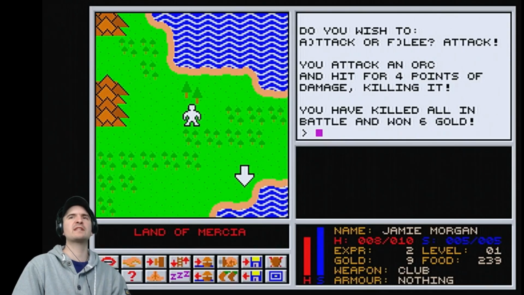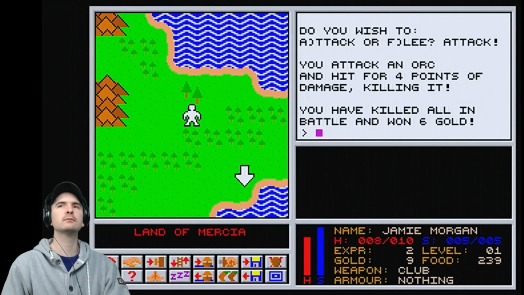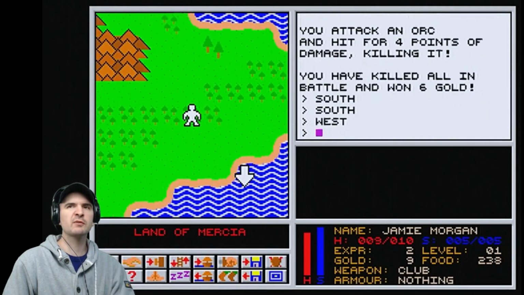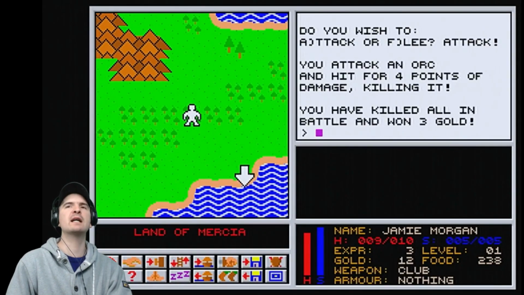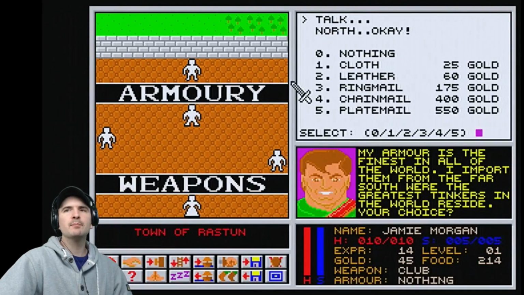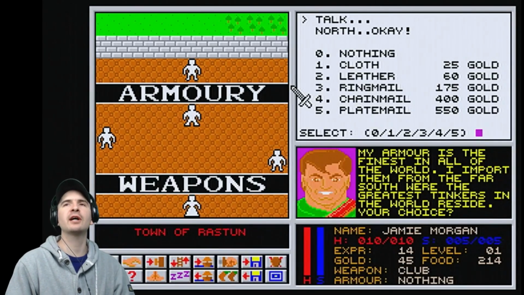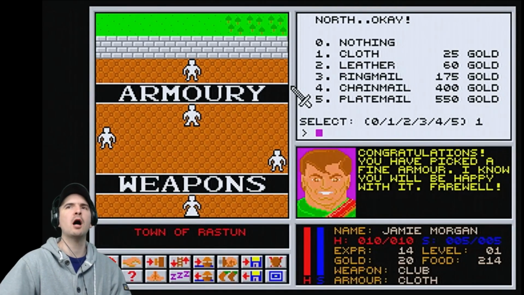Right, so we get points for damaging. And we also get coins. Okay, got 6 for that. So if we keep attacking and keep winning and keep killing, I can earn money and buy myself some armor or maybe even a better weapon. Got 3 gold coins for that. Okay, we can buy cloth. I'm going to buy some cloth. Right, okay. There we go. I'm armor dangerous with a club and some cloth armor.